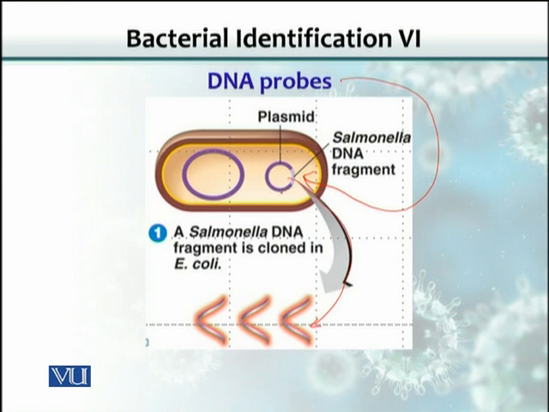coli, and as this E. coli would replicate, each time it would replicate, the plasmid would also replicate, and the plasmid can even replicate by itself without replicating the cell or the microorganism. And at the end, the resultant amplification of this probe would give us lots of DNA that we can later label with some radioisotope, for example. And that could be used for identification of Salmonella from a sample.